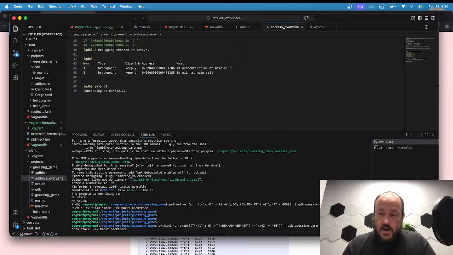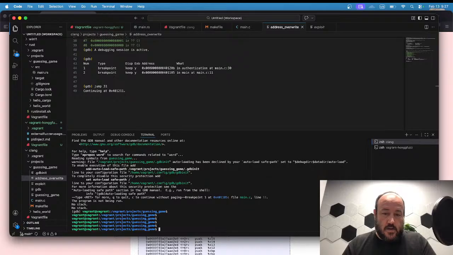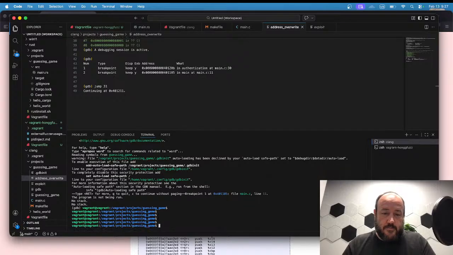Break main X next, X info stack X backtrace. So we have our, okay. Break main next not being run.